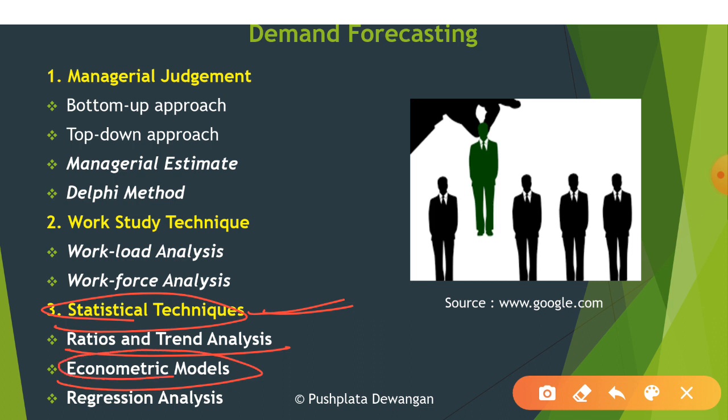Next is the econometric model. The econometric model of manpower planning is necessary to analyze past historical data so that it describes the relationship between a number of variables in a mathematical formula. Next, the last one is the regression analysis. This technique is generally used to estimate the manpower requirement of an organization at a future point in time, based upon other factors such as sales, output, services, etc. that are known.